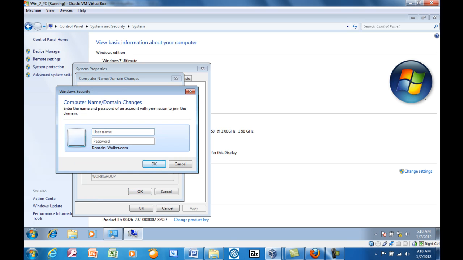I'm now prompted to enter a name and password of an account with permissions to join the domain. So I'm putting in administrator, and I'm going to enter the administrative password. And I say OK.